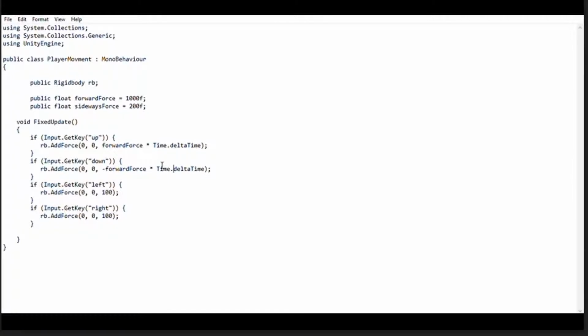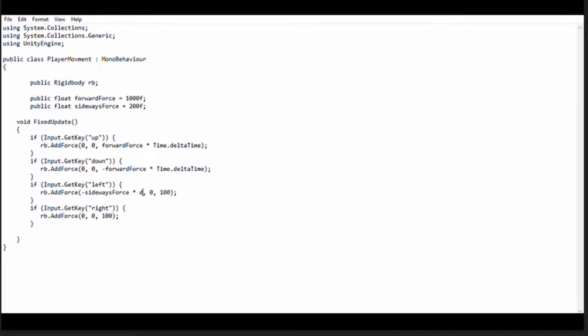Alright, and now for the left arrow key, we're going to want to do in the X position negative sidewaysForce times Time.deltaTime.